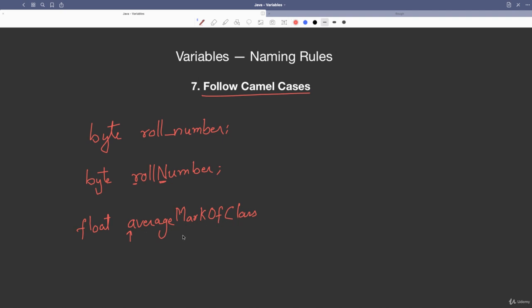Okay. So this notation is followed by Java, and most of the latest programming languages follow this notation. So it is suggested that you also follow this notation. It will be easy for reading. Instead of using underscore or dollar, it's easy to find the next word by a capital letter at the beginning of a word. So you don't need underscores or dollars. So that's all. These are the rules. Next I will declare a few variables and show you which are following or not following the rules. So let us see what happens.